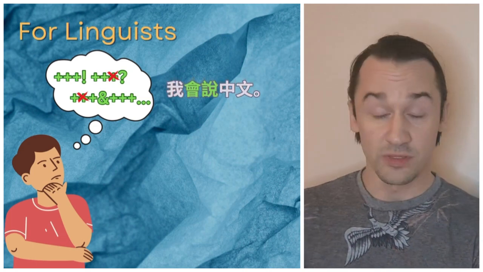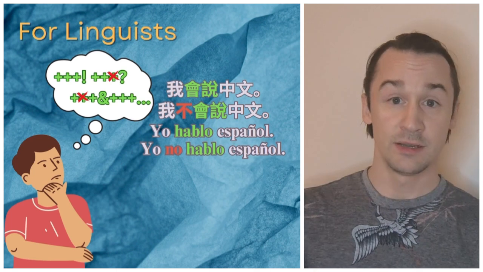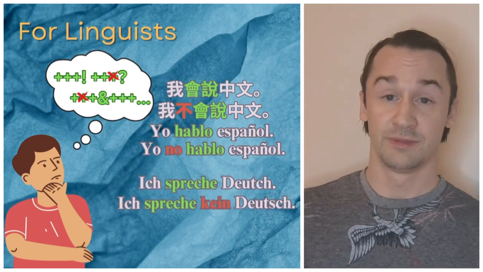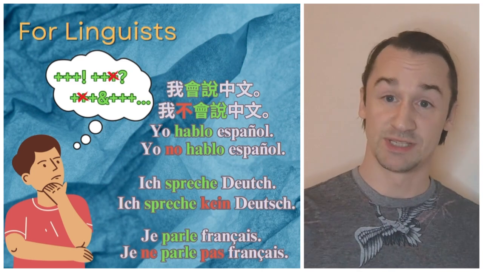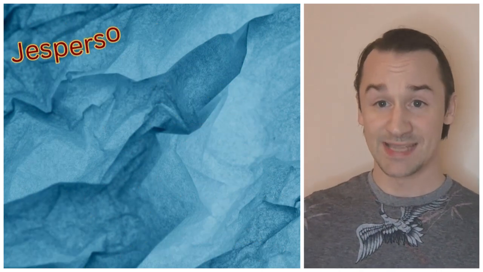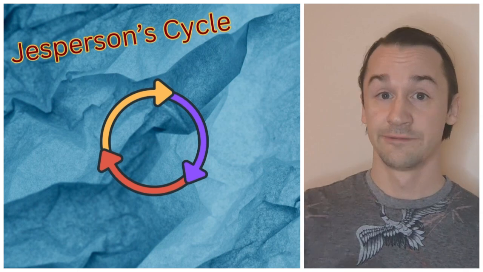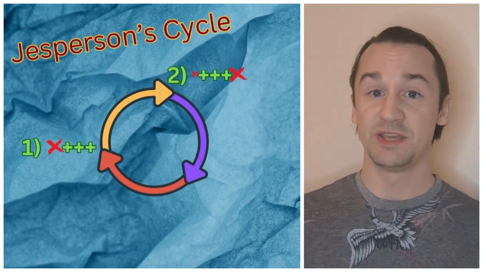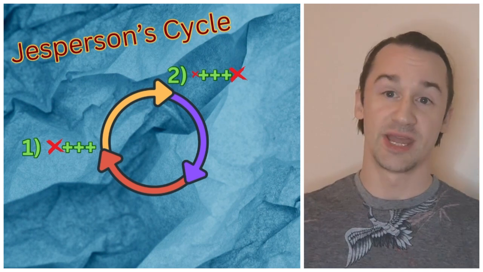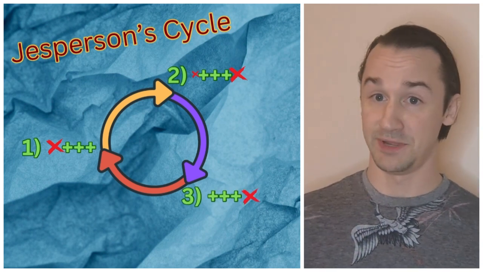It can come before the verb, like Mandarin and Spanish. It can come after the verb, like German. And it can come before and after, like French. And we can't talk about the different methods of negation without discussing Jespersen's cycle. Jespersen's cycle asserts that there are 3 stages to the development of various negatives. First, a negator precedes the verb. Then it weakens and speakers reiterate or re-emphasize their negative meaning with a post-verb negator, and eventually the first disappears.